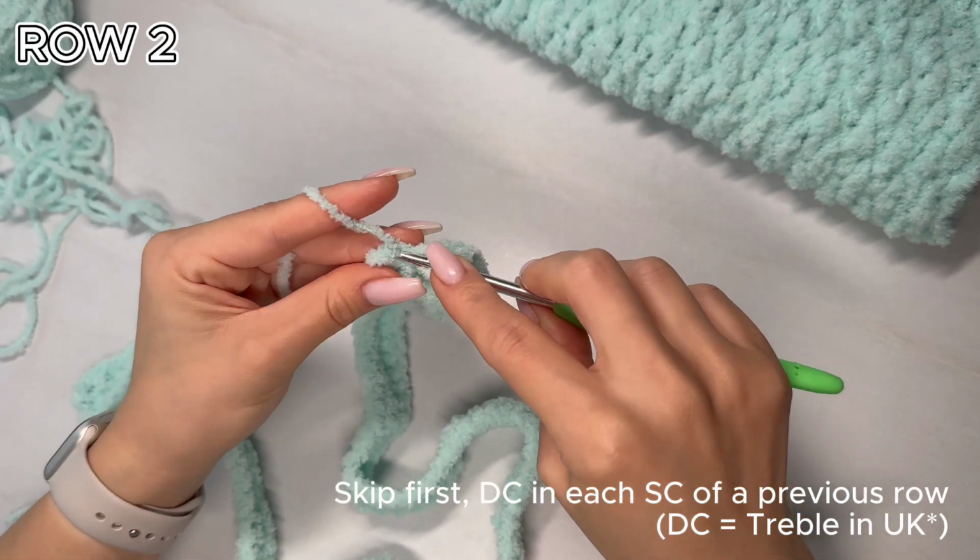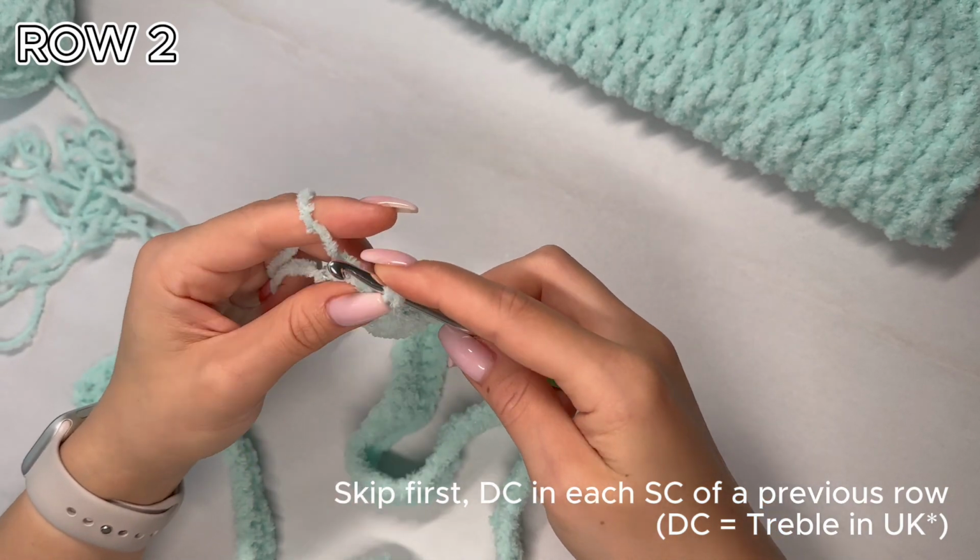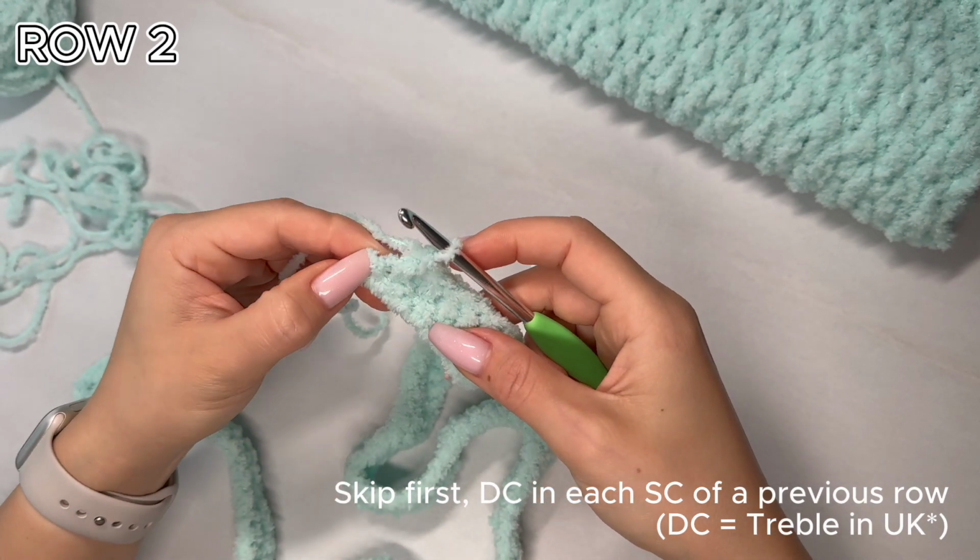I'm finishing the second row here. After the last double crochet, chain 3 and turn your work.